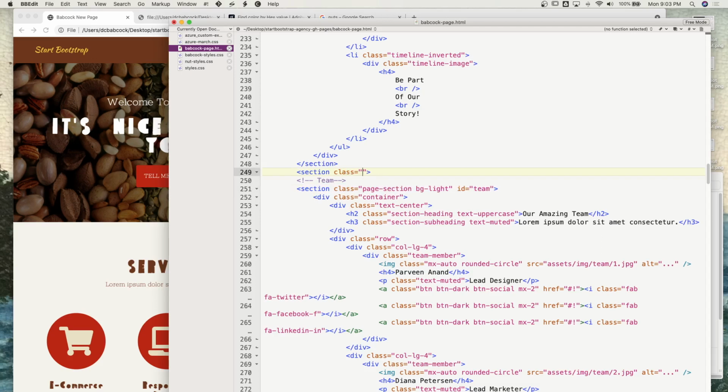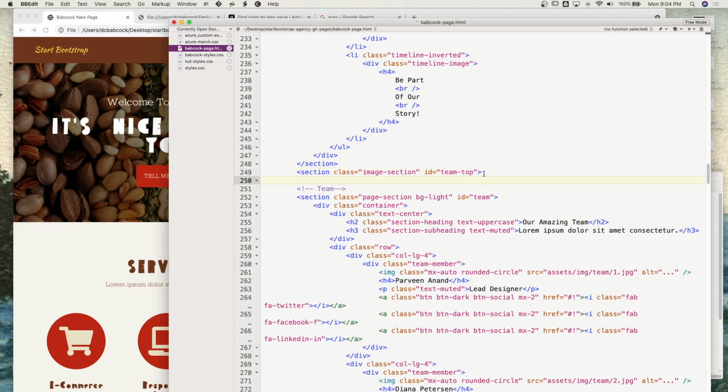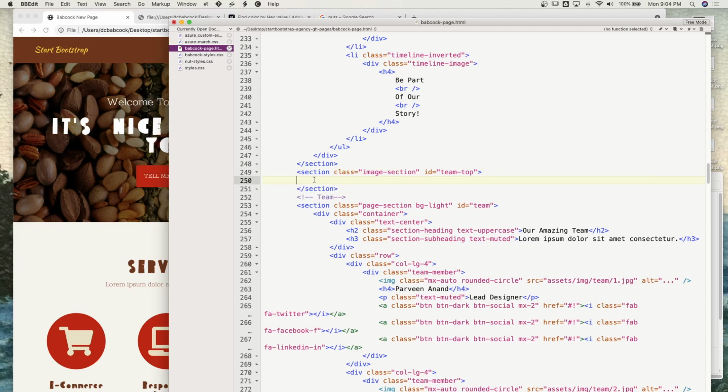Class equals, and I'm just going to call this an image section instead of a page section. And I'm also going to give it an ID name, and I'm going to call this team top. Okay, so that becomes an opening tag, which means I need a closing tag for that. And there's nothing in there now, which is fine for now.